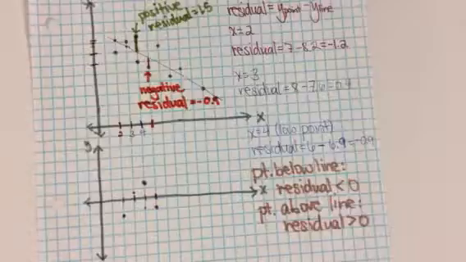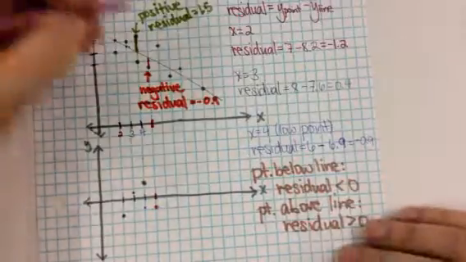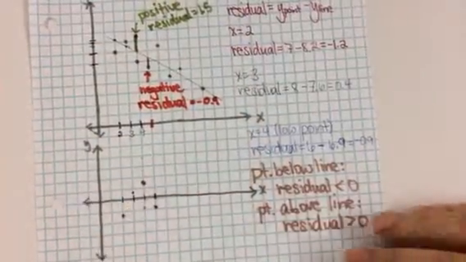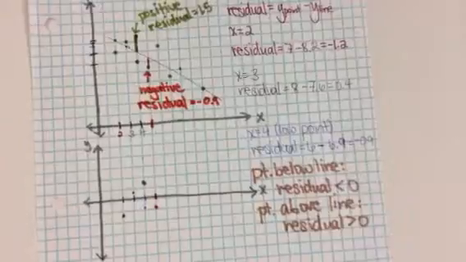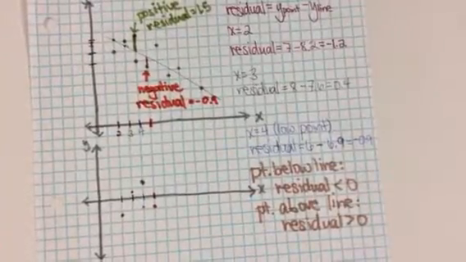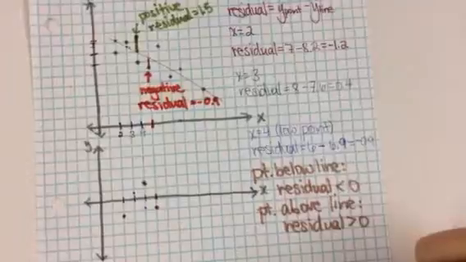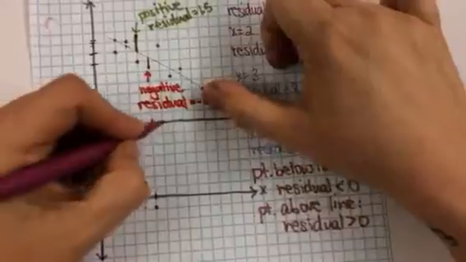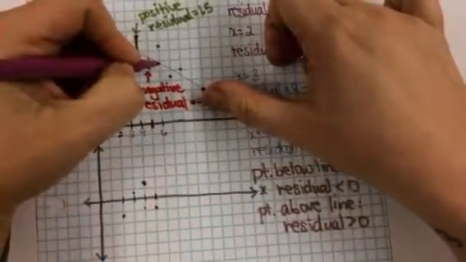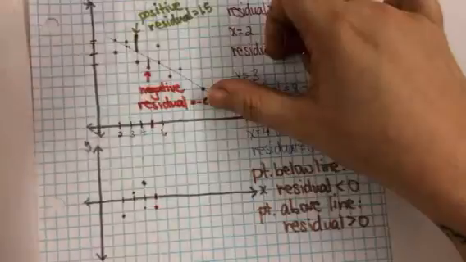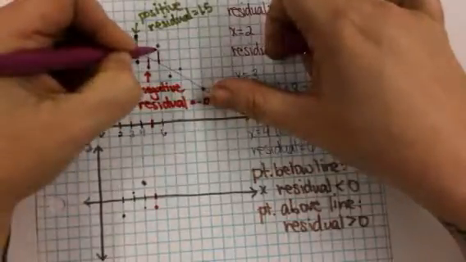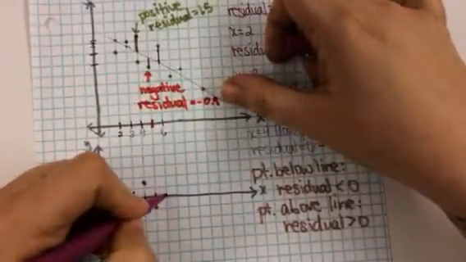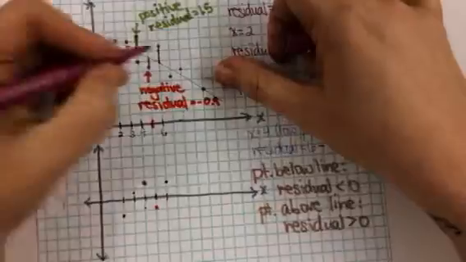Okay, let me go back to my thinner marker so it's a little easier to see, and then we'll finish this. Okay, so you can do this for every single one of them if that's easier for you. Or shortcut, remember that above the line means positive residual and below the line means negative residual. So for x equals 6, I'm above, so I'm going to be positive, and that looks like about 0.2 to me, and that looks like about 1, and that looks like about 0.5. So 0.2 plus 1 plus 0.5 is 1.5, so 1.5 around there.